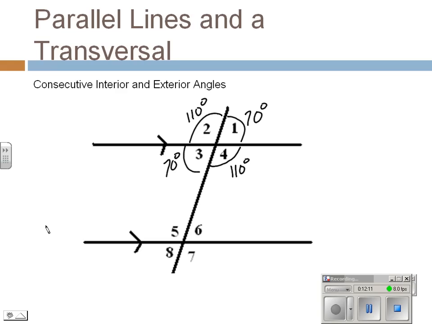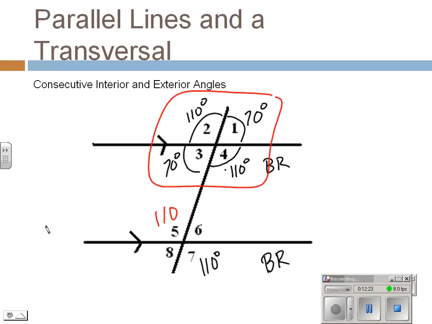And then let's use corresponding angles. So 4 is bottom right, 7 is bottom right. So 7 is also 110 degrees. The easy way to do it is just say, look at this pattern: 110, 70, 110, 70. And then below, 70, 110, just copy it. It'll be the same in the top square as the bottom square. It'll be the same thing.